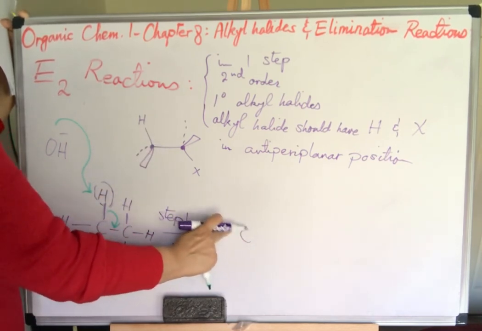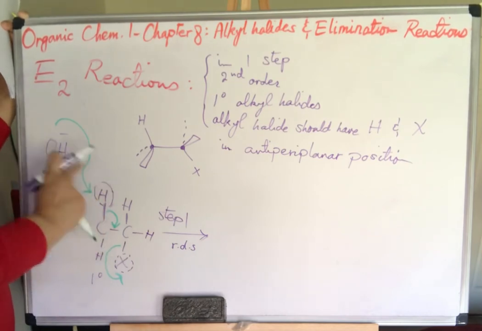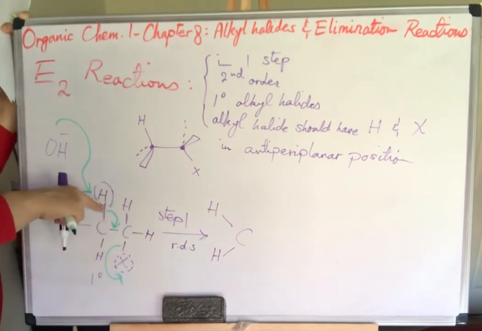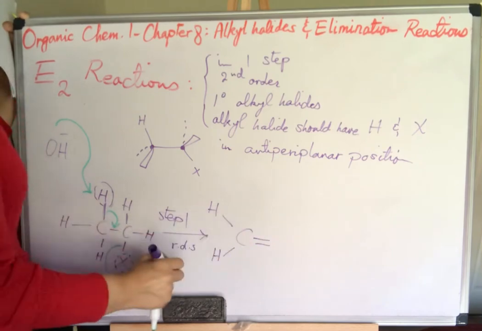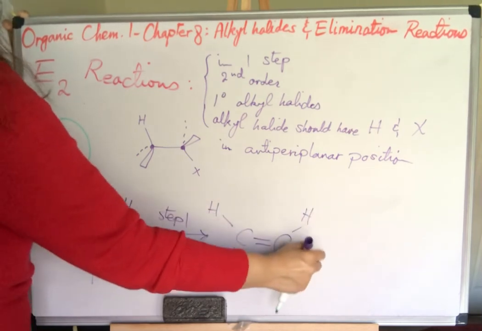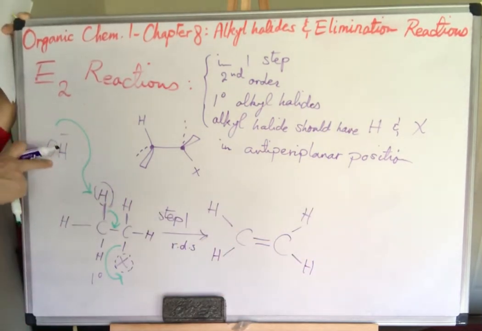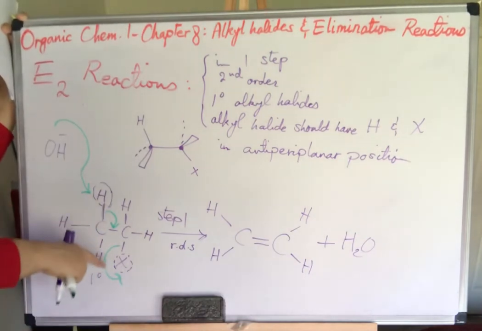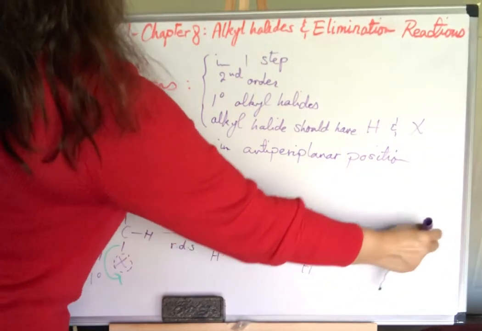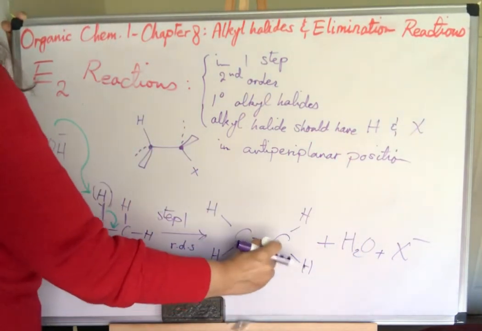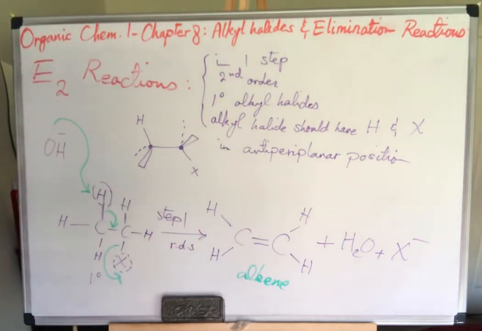And then there would be no hydrogen here, so this carbon is going to be connected to two hydrogens. We just said the bond collapses between the two carbons, so we form a double bond, and there would be no halogen, so this carbon will also carry two hydrogens only. And OH has been added to H, so if you're looking for the other products, you will have H2O and your halide. That's your alkene product. The product of an elimination process is always an alkene.